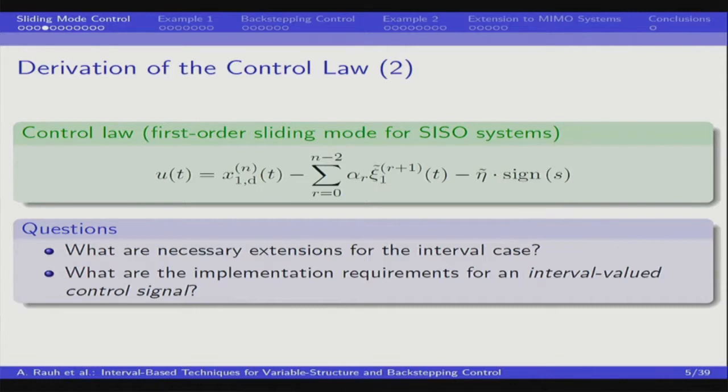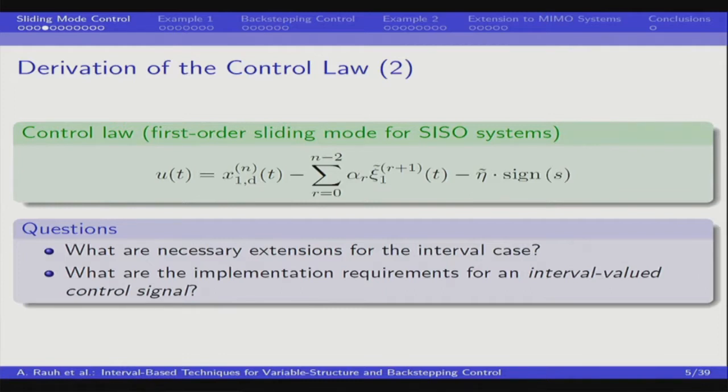Now, what we want to do is extend this control procedure in such a way that we develop an interval version. Interval version in such a way that we take into account uncertainty in the system parameters P, and also uncertainty in the measured or estimated state variables. What you will see afterwards is that we end up with a control that is itself an interval variable. It's obvious that you cannot apply an interval variable as the input to a dynamical system. We have to think about criteria for how to implement this, and how to select a point-valued system input from the computed interval control strategy at the end.